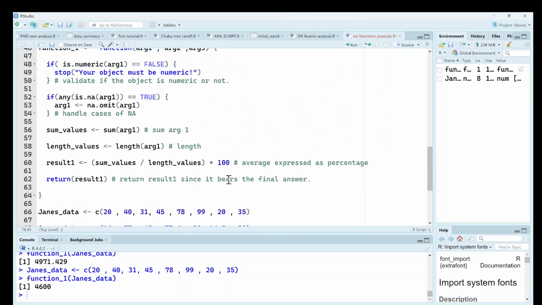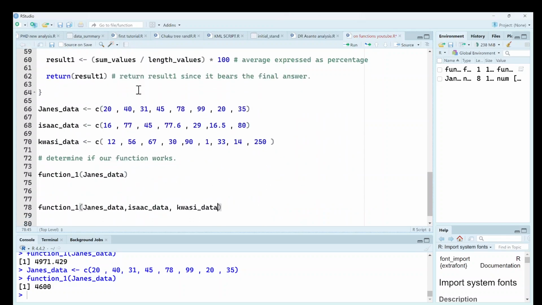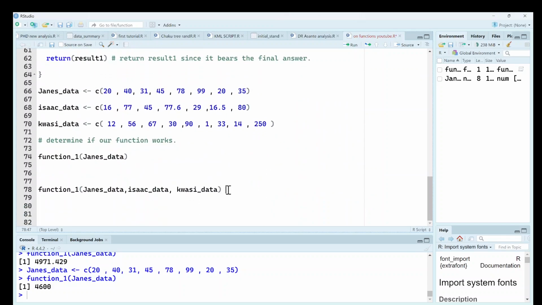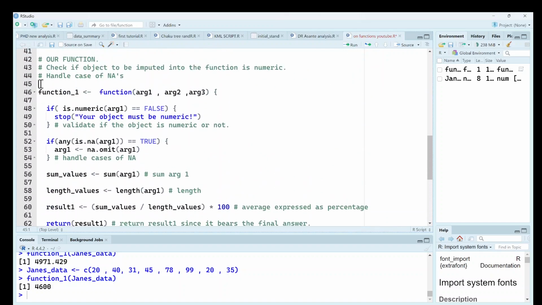So because we want to attain this, let me just make this the goal and take that from here and bring it somewhere here.